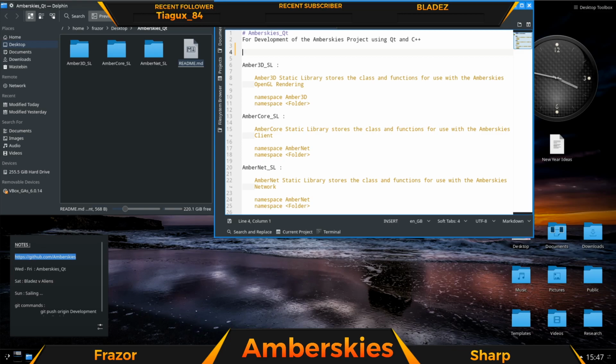Let's see, so it's going to be 3 static libraries to be used for development as follows. There we go.